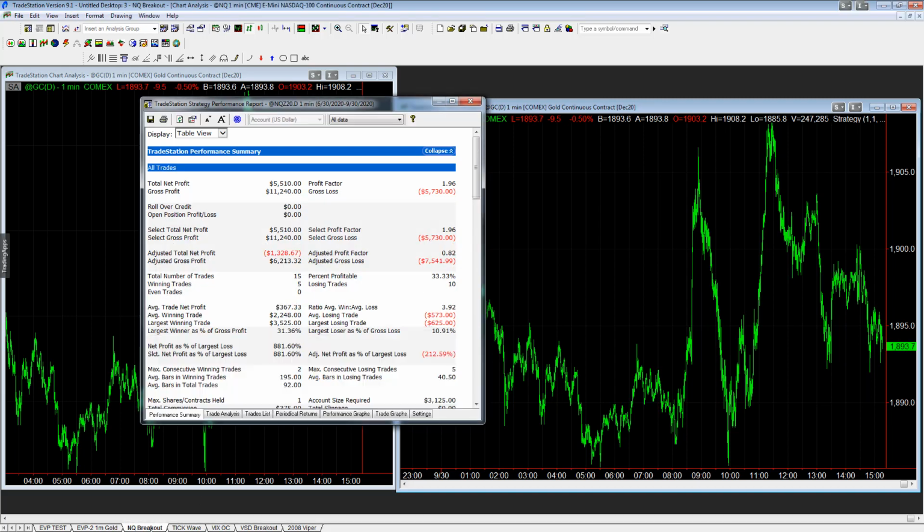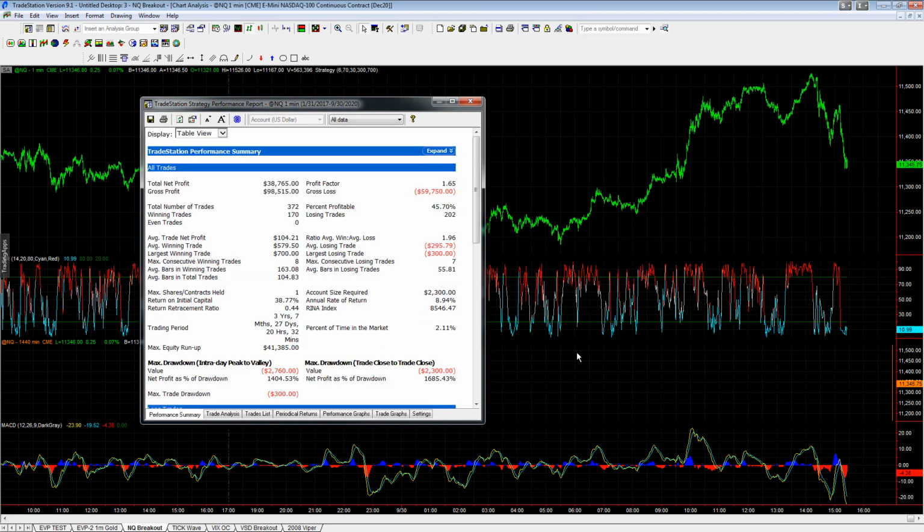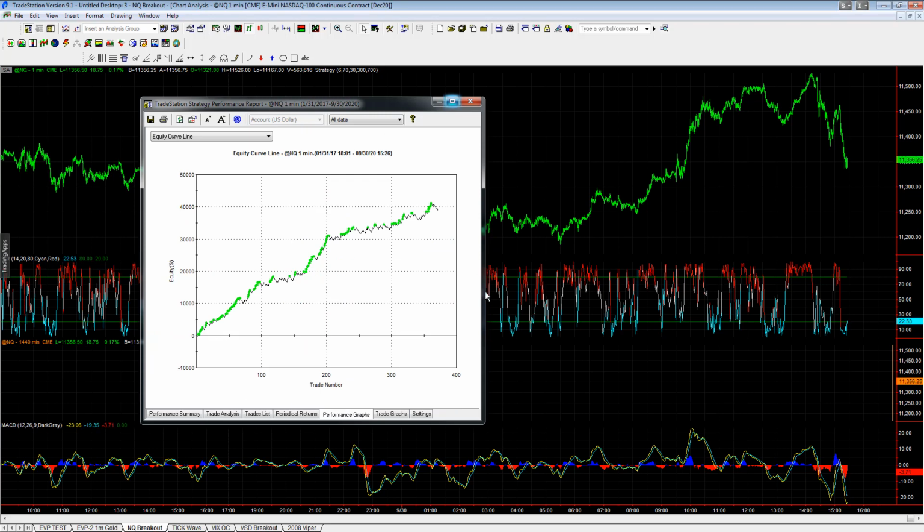And here's an NQ morning breakout. It's a little different than the current breakout strategy that we have, and it's within the first couple of hours, kind of similar to gap continuation but different. And so here's what it looks like. It's recently had a drawdown, so good time to start trading this strategy. And this is since the beginning of 2017.